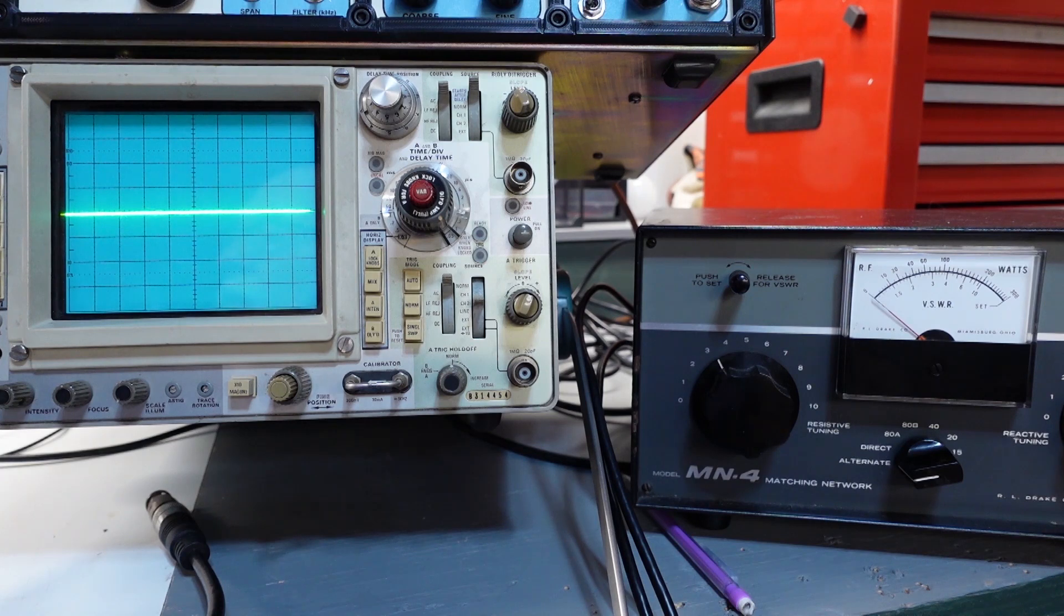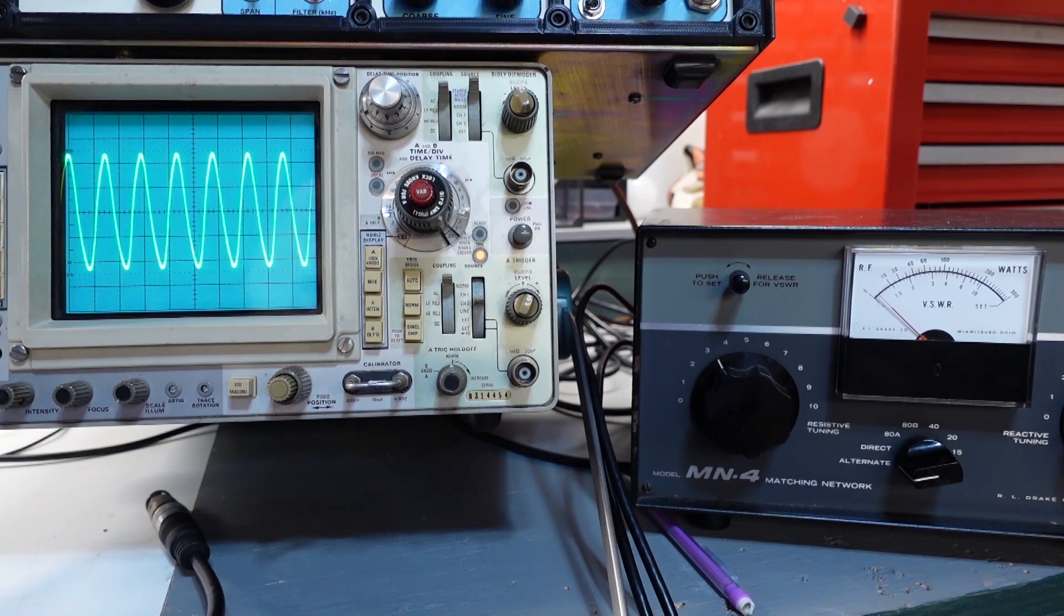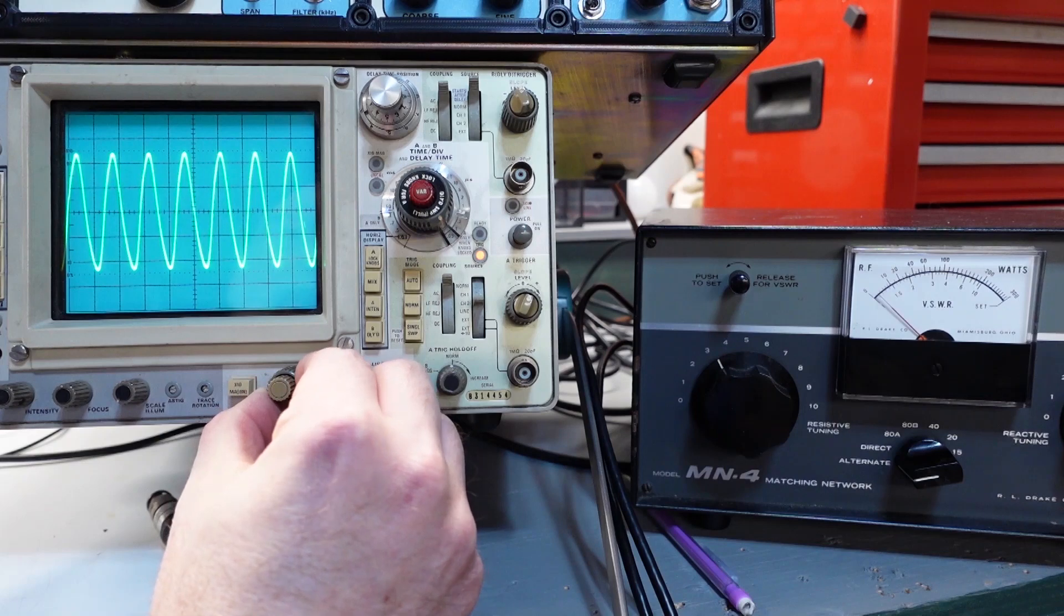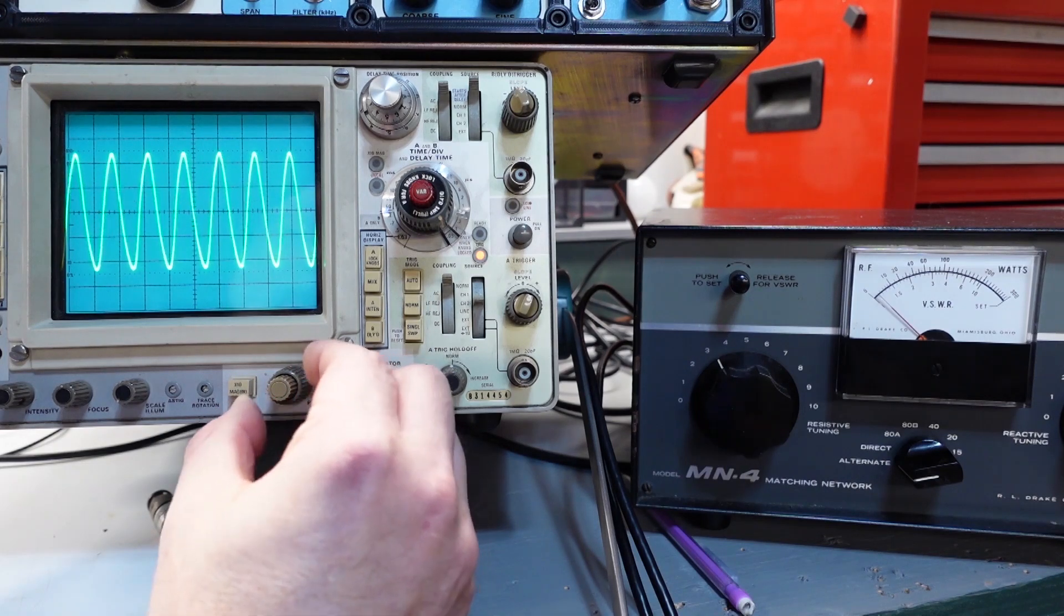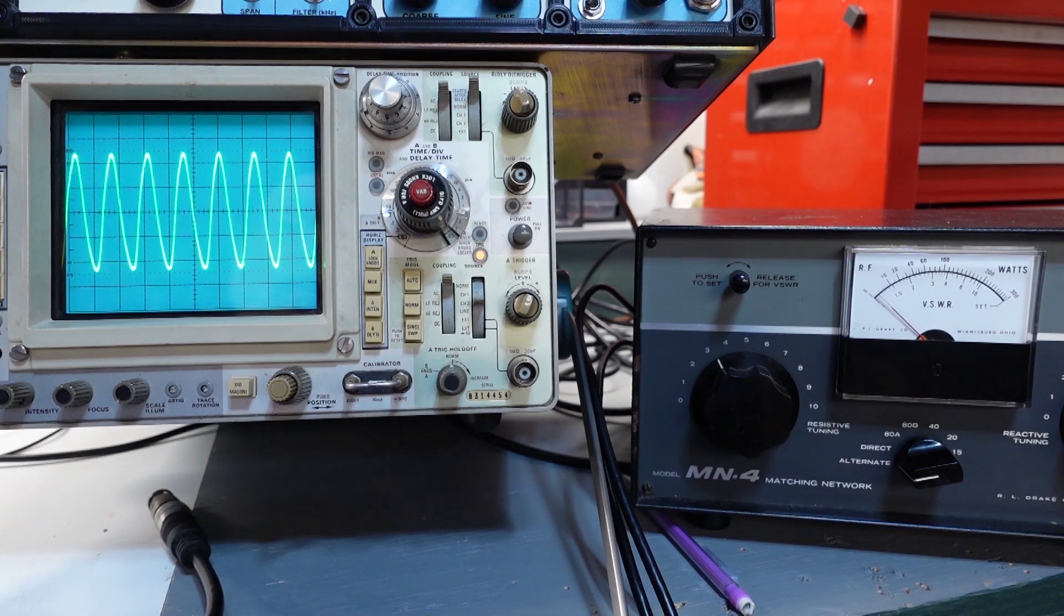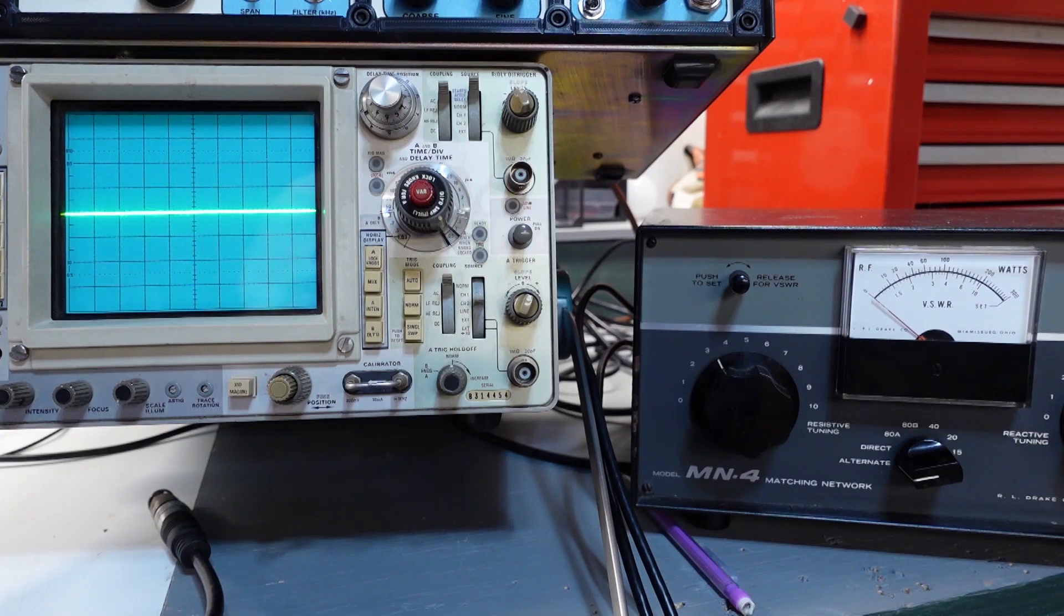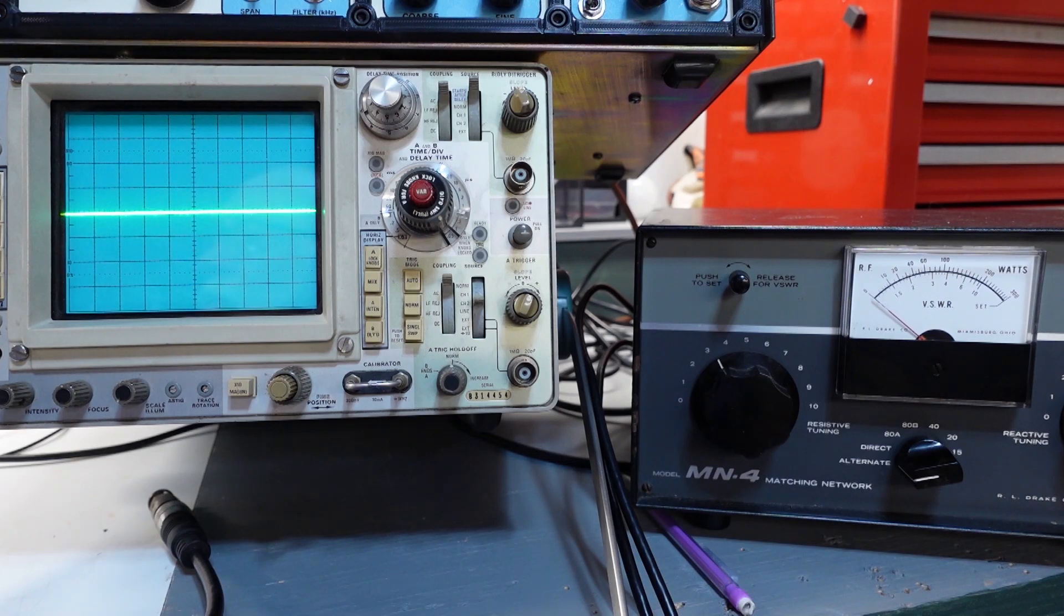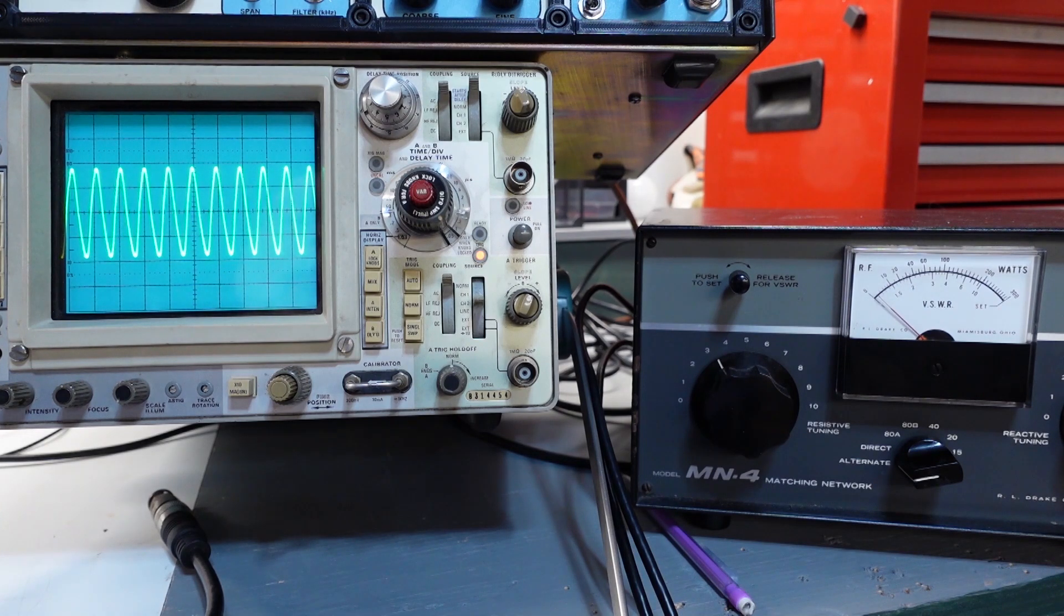Now, I'm going to switch the signal generator over to 20 meters, that's 14 megahertz. There we go. See a higher frequency and some drop-off in amplitude. This little bit of shakiness is actually a bad horizontal position pot on my 465. It's finally starting to give out after a few decades. That's not the signal bouncing back and forth. But we can see it's working. No bizarre characteristics to the signal. Last one, I'll go to 21 megahertz for 15 meters and down a bit more. But still, pretty acceptable signal.